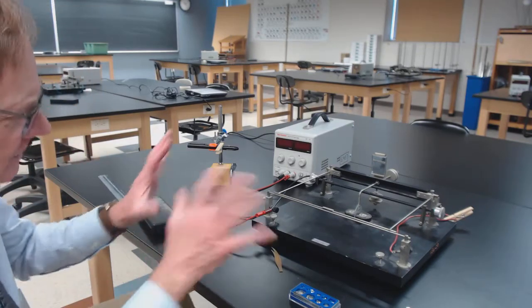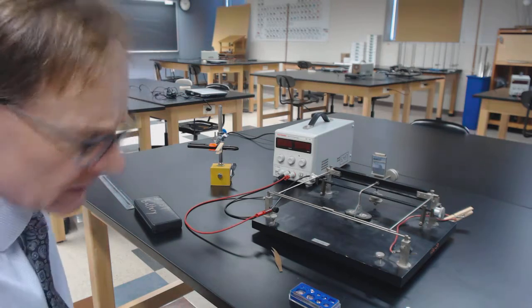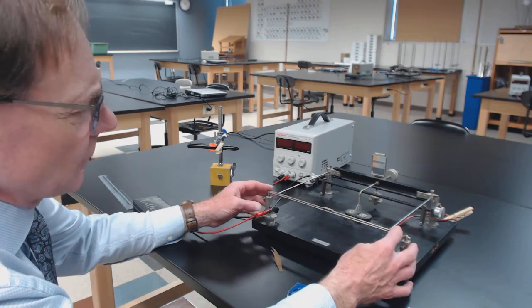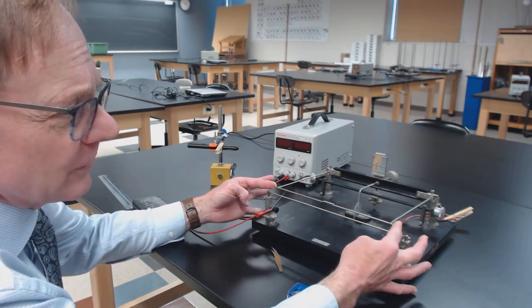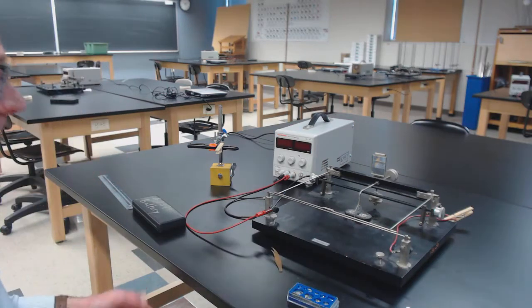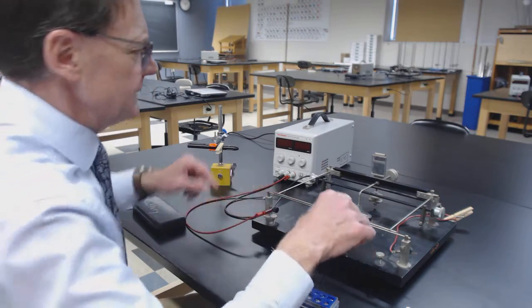After we get all that done, we make our measurements, we sort of settle into what we want to do, and we do our calculations. Then we're going to try to dial this. We don't want a big gap like this between the wires, and we don't want those wires touching. We're going to see if we can get a space between there that's maybe equivalent to about one diameter of one of these rods.